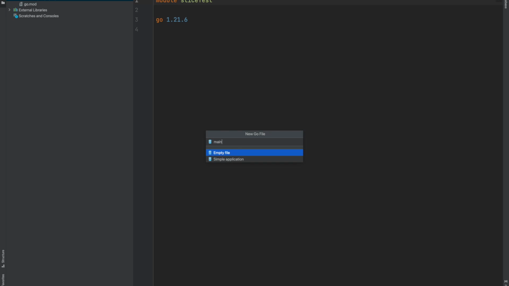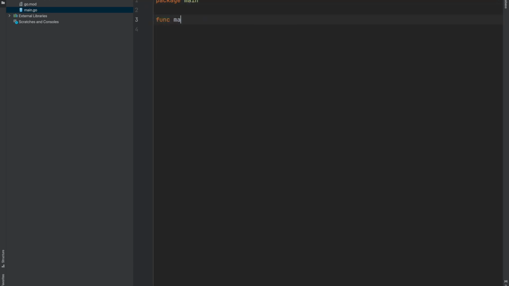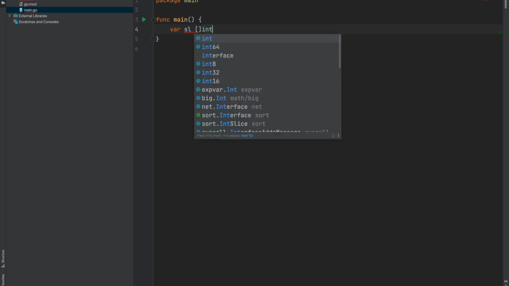We'll start by creating a main.go file, and we'll rename the package name to main, and we'll create a main function. There are two ways to create Go slices. One is using the var keyword, another one is using the make function. So var and the variable name, I'm giving it as SL, which is slice, and the type of the variable, which is a slice type.